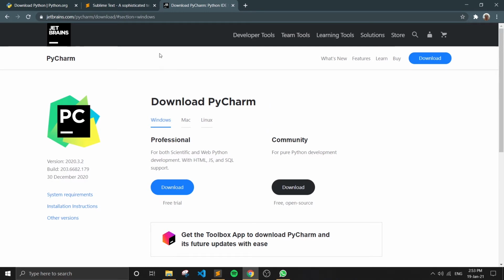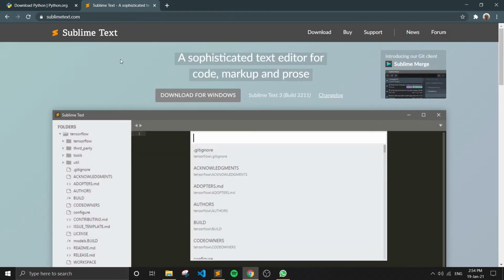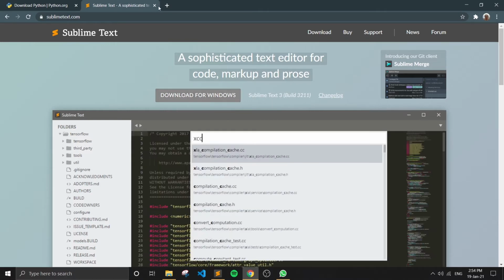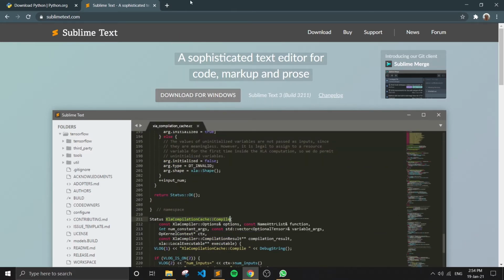Just for this video and for this series, we're gonna write some basic, simple code. We don't need to use an IDE, and also they are more complex and harder to use. But Sublime Text is very easy and very simple. So just download it. It's very easy to use. Don't worry, I'm not gonna do it because I already have it.